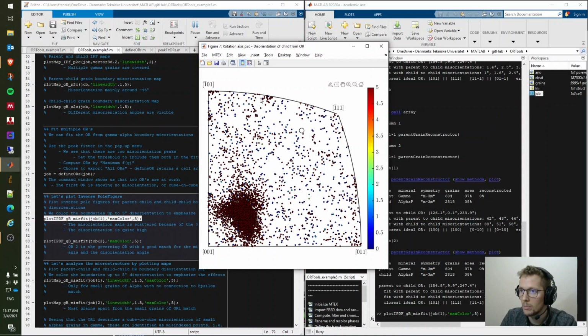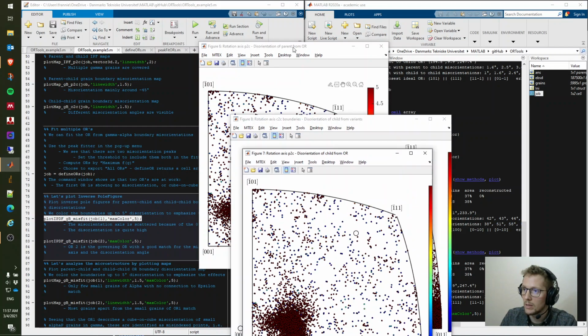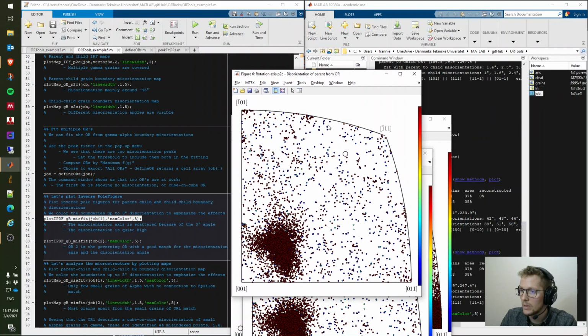So we're gonna plot this in the inverse pole figure. Then let us see what we can find. So this is the first orientation relationship, the one that was a little bit bizarre at 0 degrees, and we can see that we have some of the points here, the blue points, that have a low disorientation to the orientation relationship of cube on cube, but the misorientation axis is scattered all over the place.